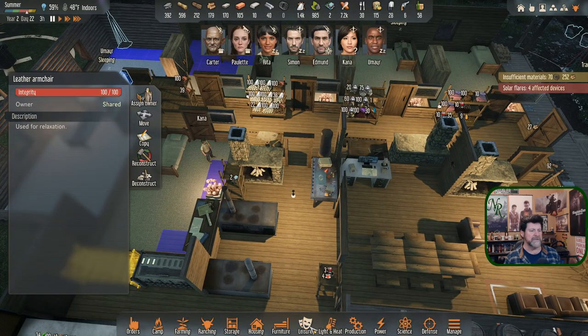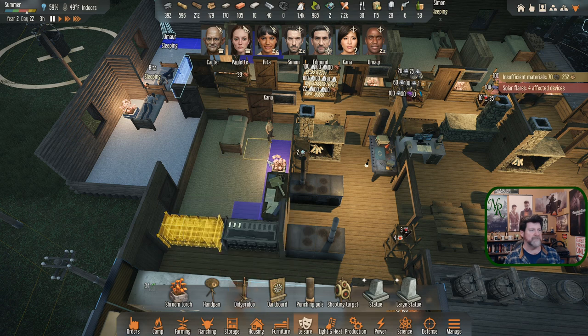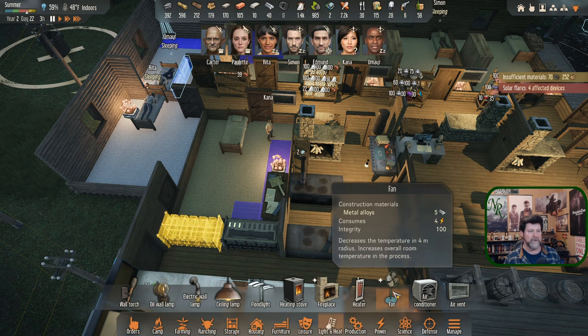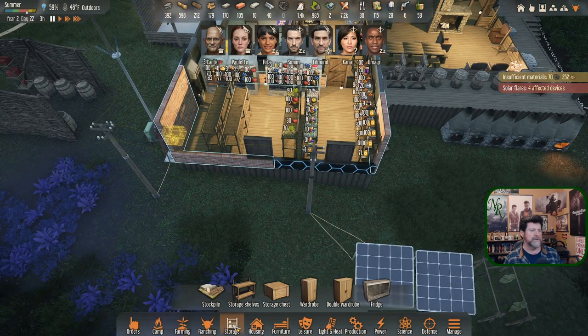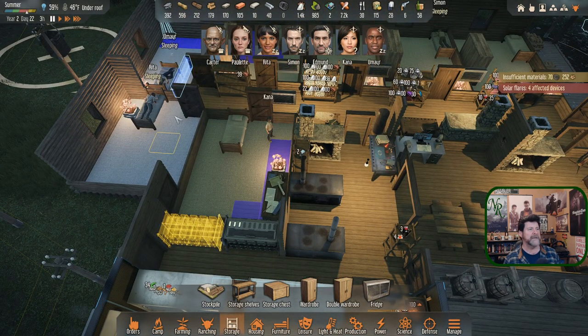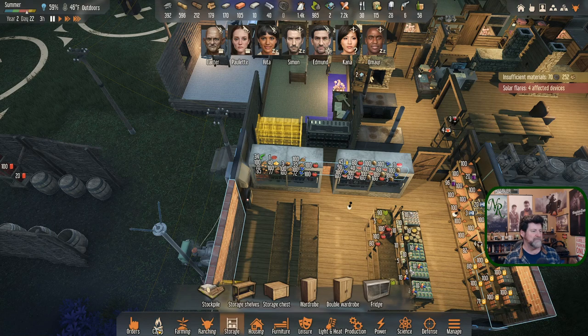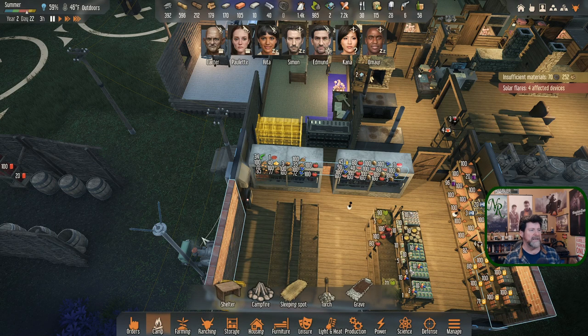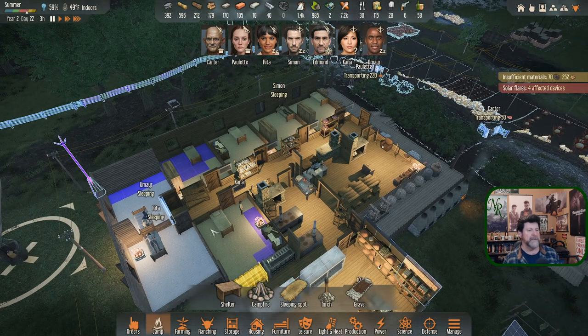If we put leisure items in the rooms there's a chance someone else walks in while they're sleeping and starts throwing darts. There's a new item I've never seen before - a fan, to help them cool down in summer or warm up in winter. Room bonuses come from square footage available, not from additional furniture items. Making it look better is more of an aesthetic thing rather than a gameplay issue - different colored flooring for each room maybe.